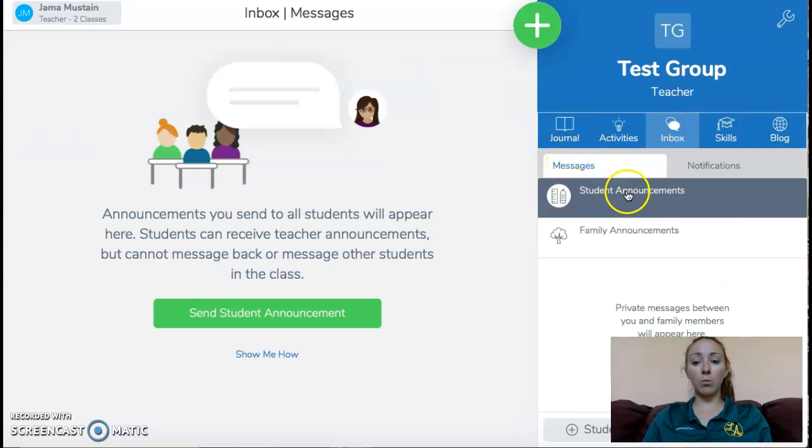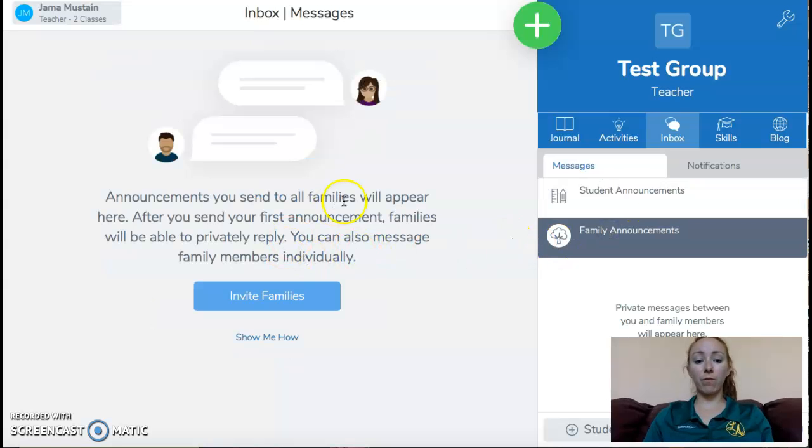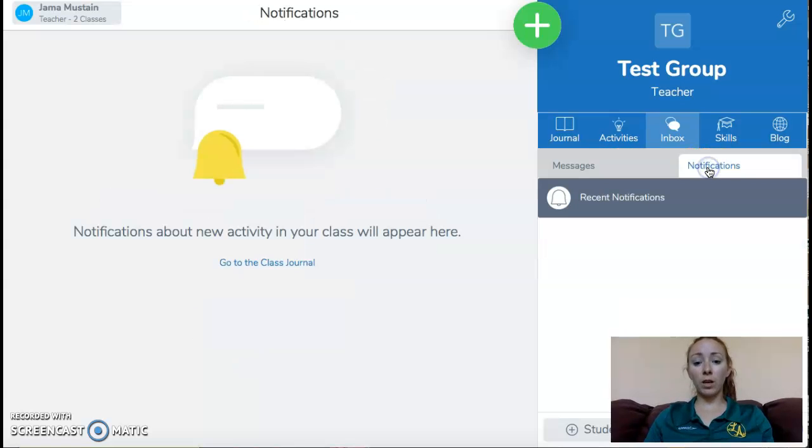So along with activities, Seesaw is great because of the communication tool that it has. So you can communicate with individual students, or you can communicate with certain families. And so when you communicate with a family, you're not having to send it out to everybody, but you can kind of use it as like a text messaging system to keep in communication with somebody about either work or really anything else that you might need to reach out to a parent about. So your messages are there, and then your notifications would be right here. I'm trying to go quick because I realize that this has become a very long video.